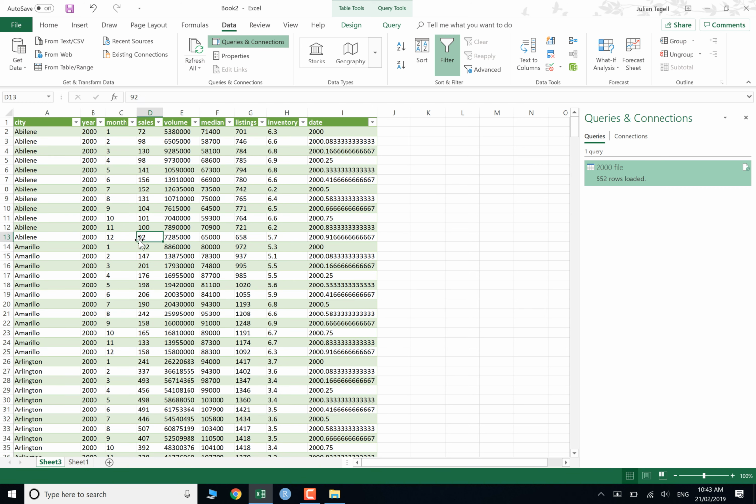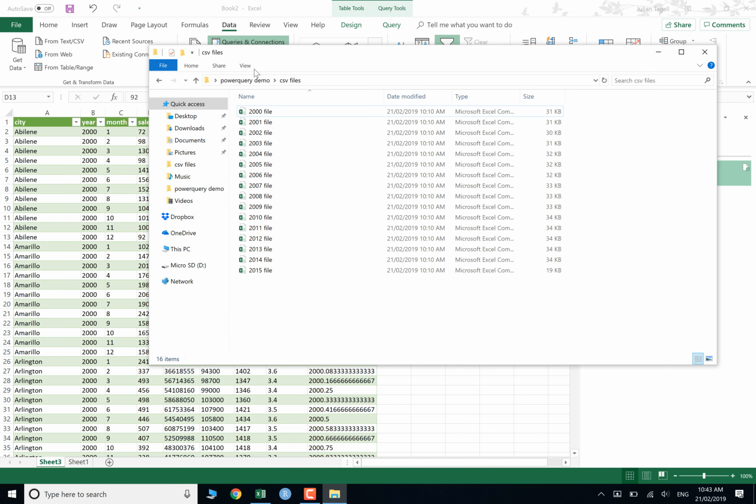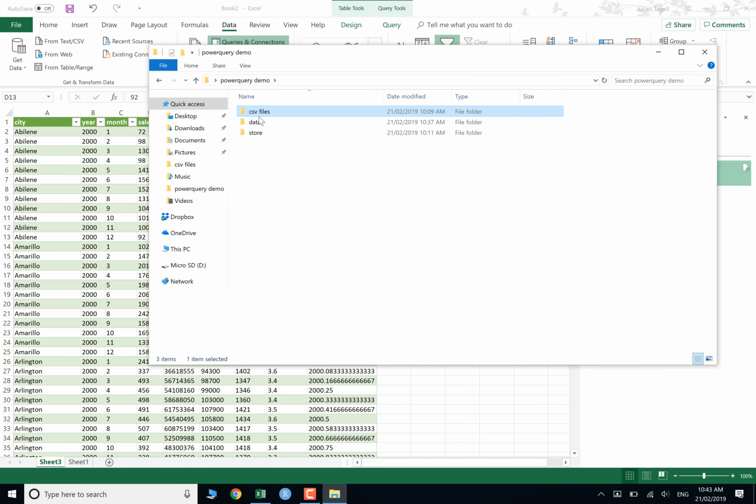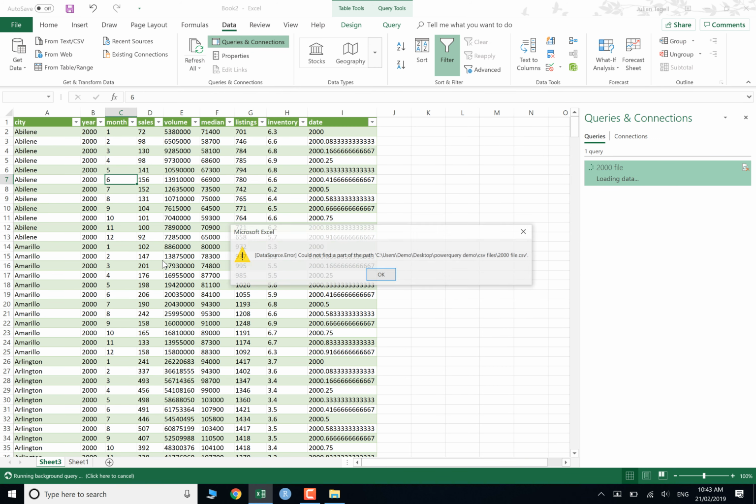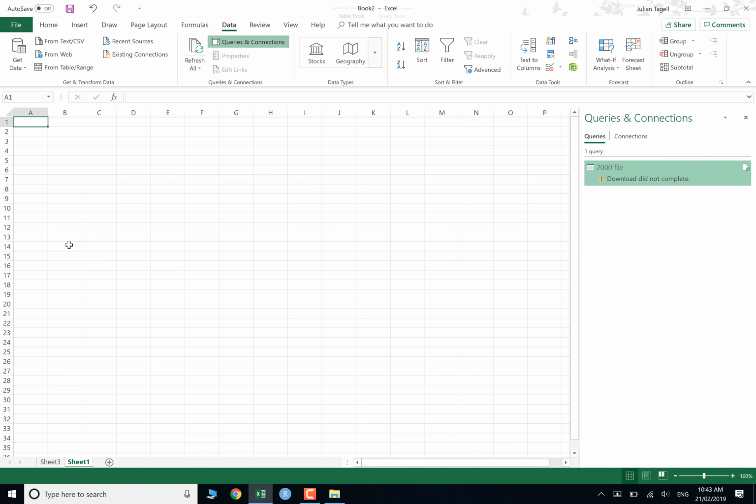But you actually have to do that for every single Excel file that you want that not to be the case for. The problem with this is that, let's say I go back to the CSV files and I change the location of where I'm storing it, or we're working on someone else's computer and their file directory location isn't the same. So now when I go to refresh this query, it's going to error out, can't find the location.